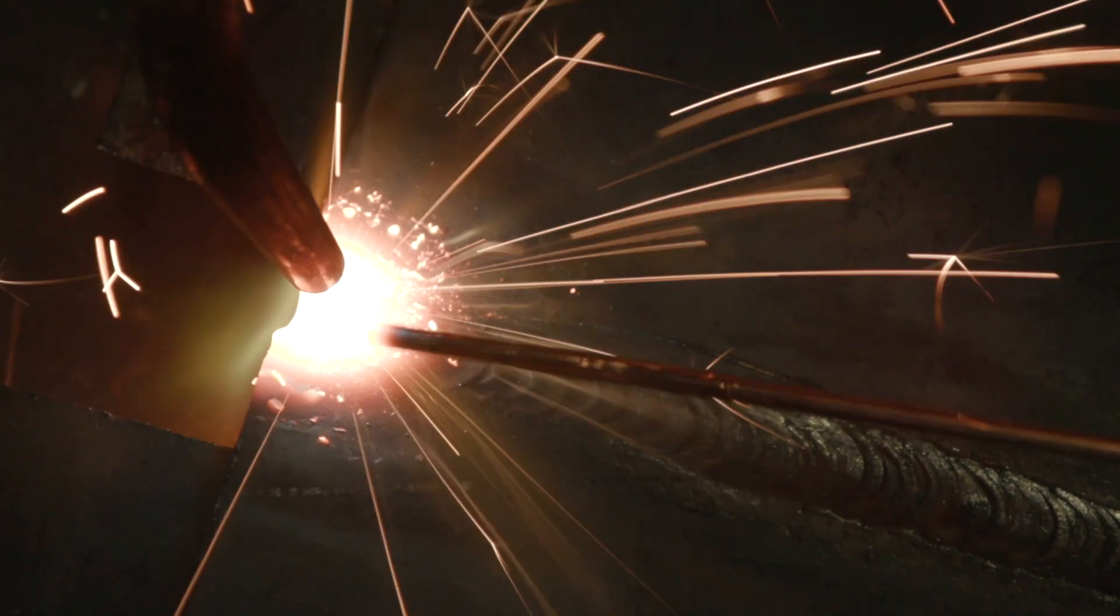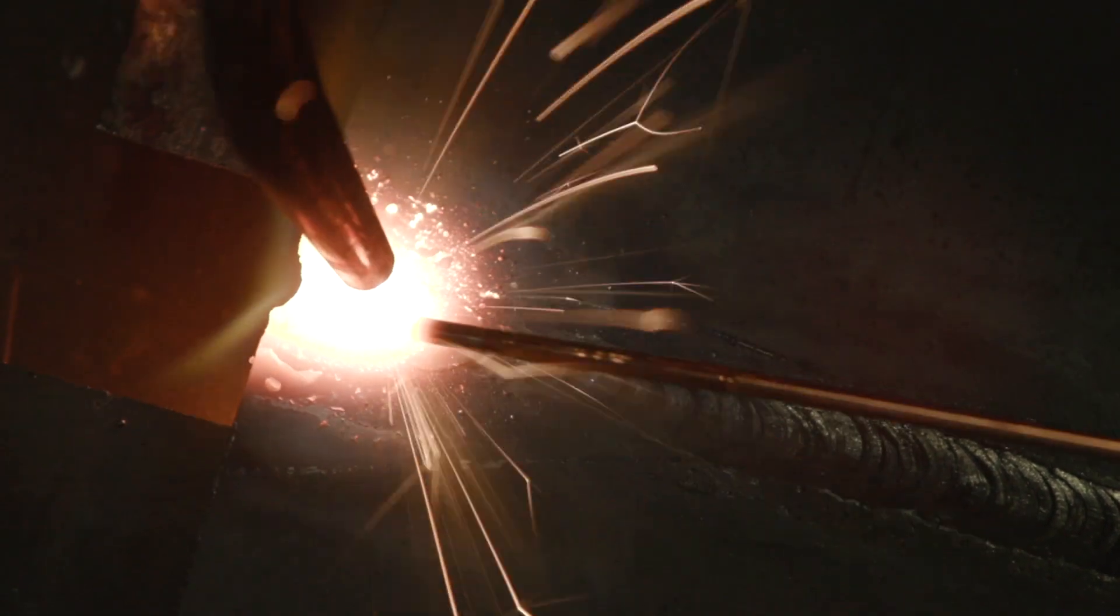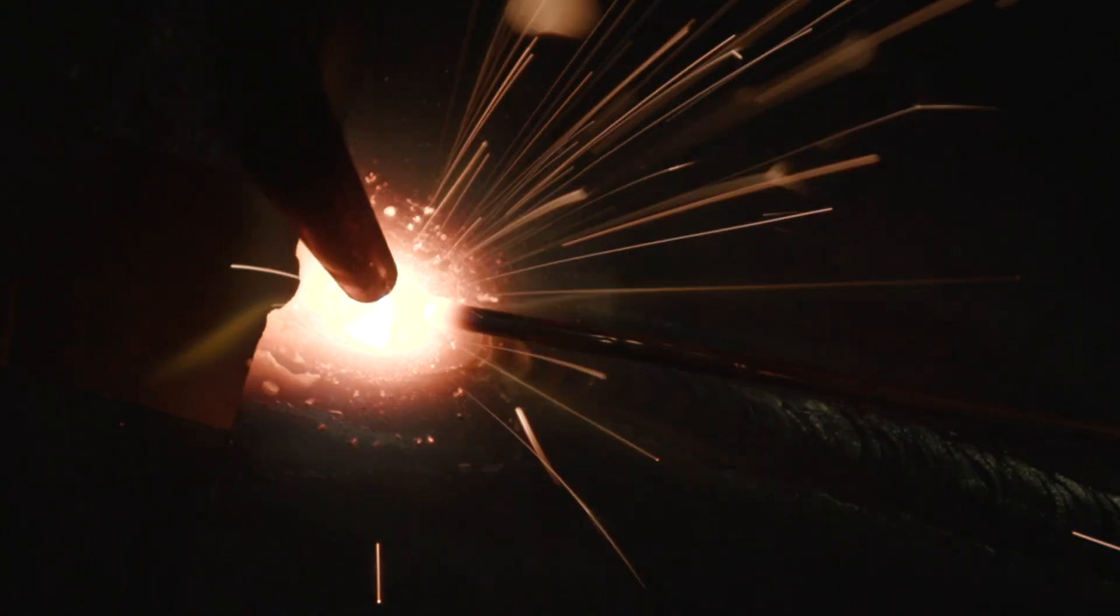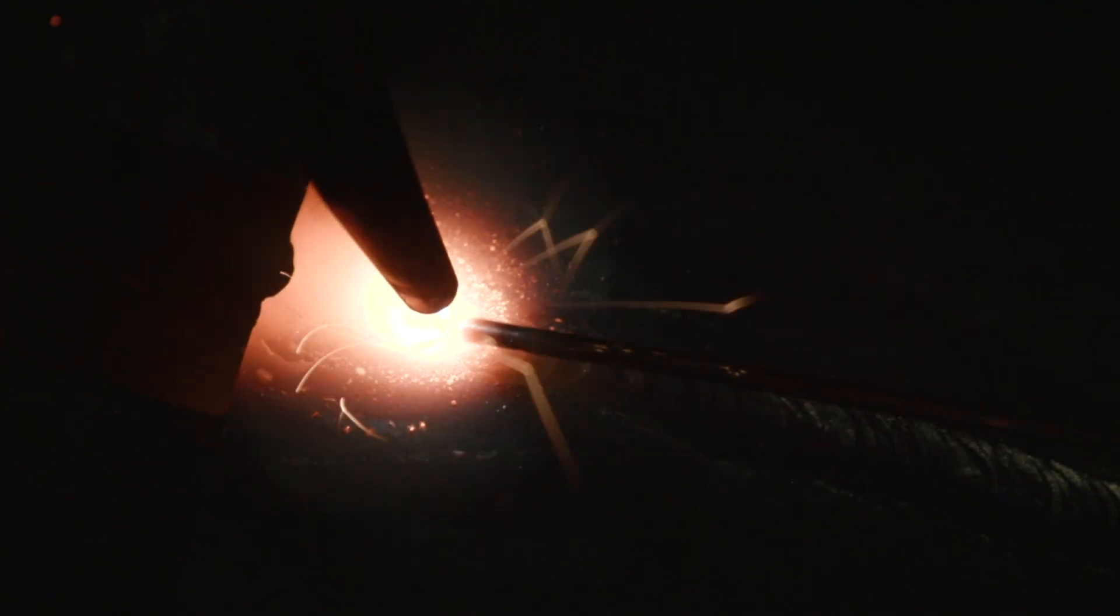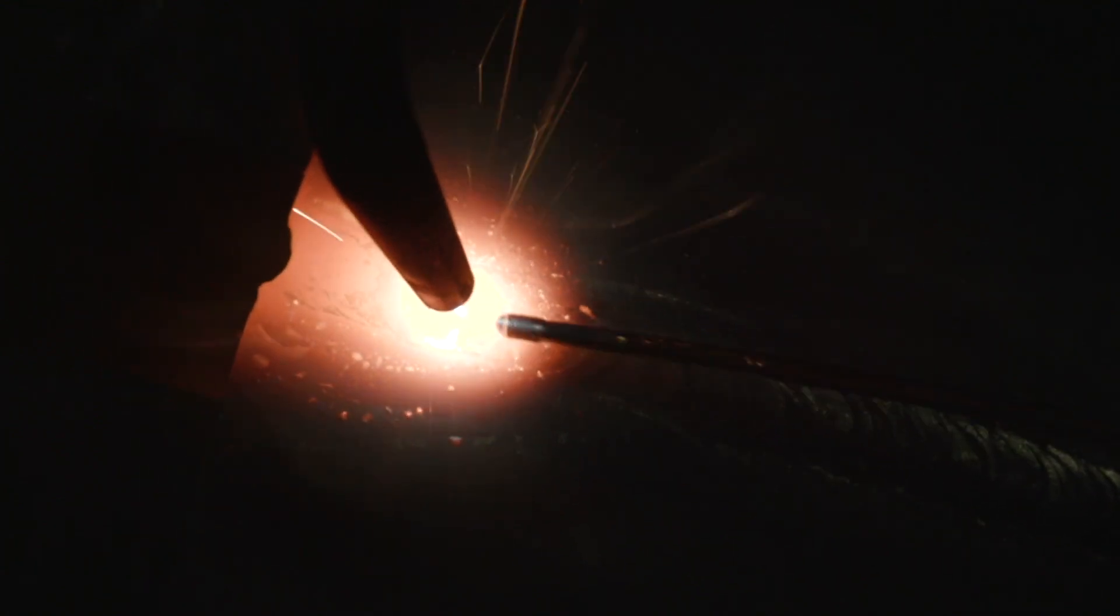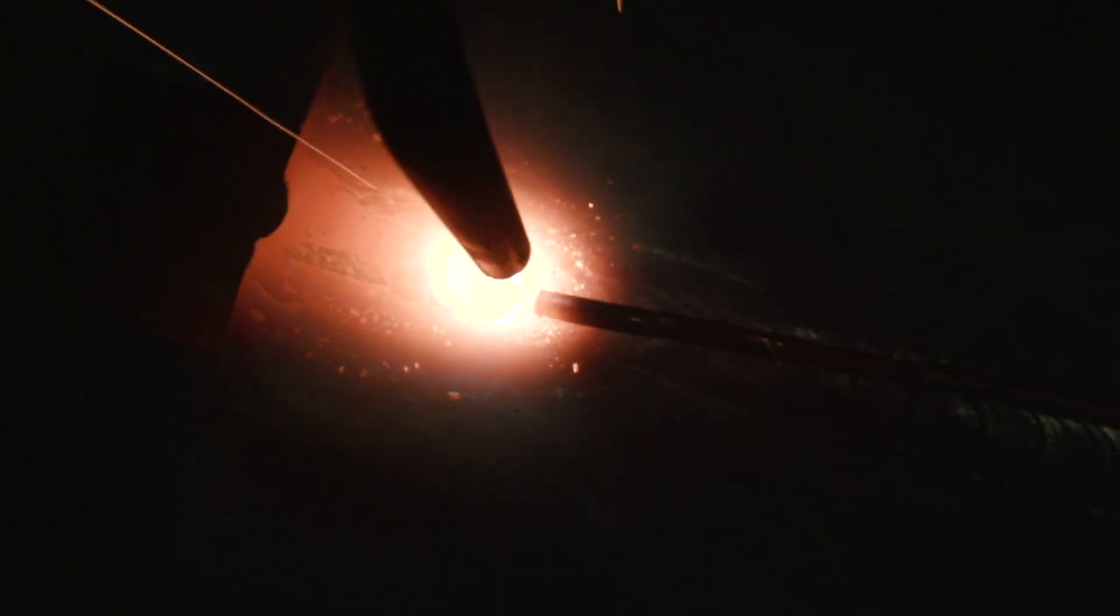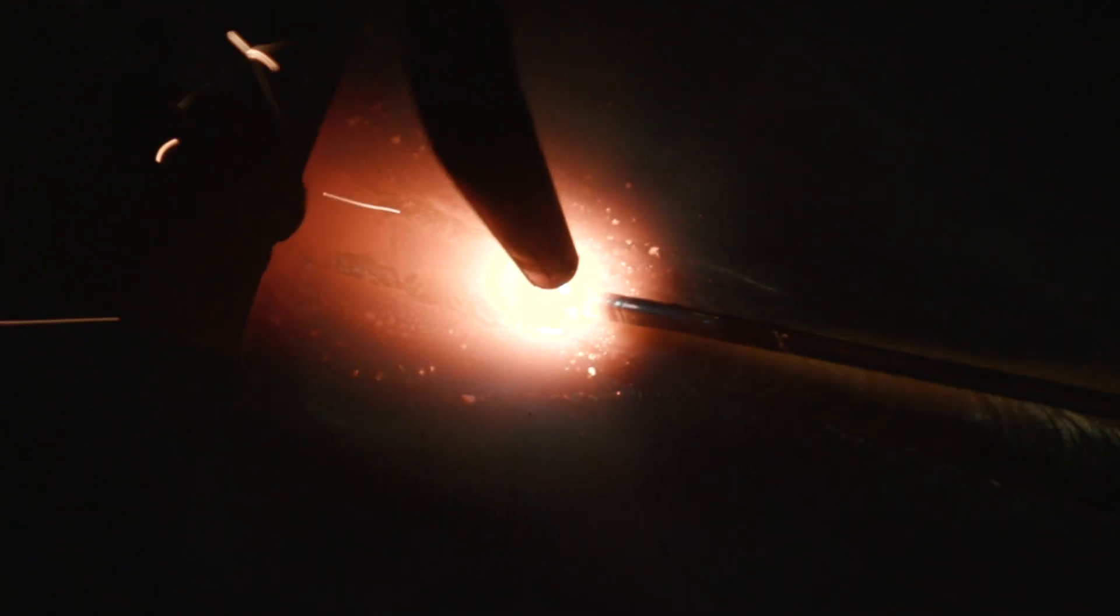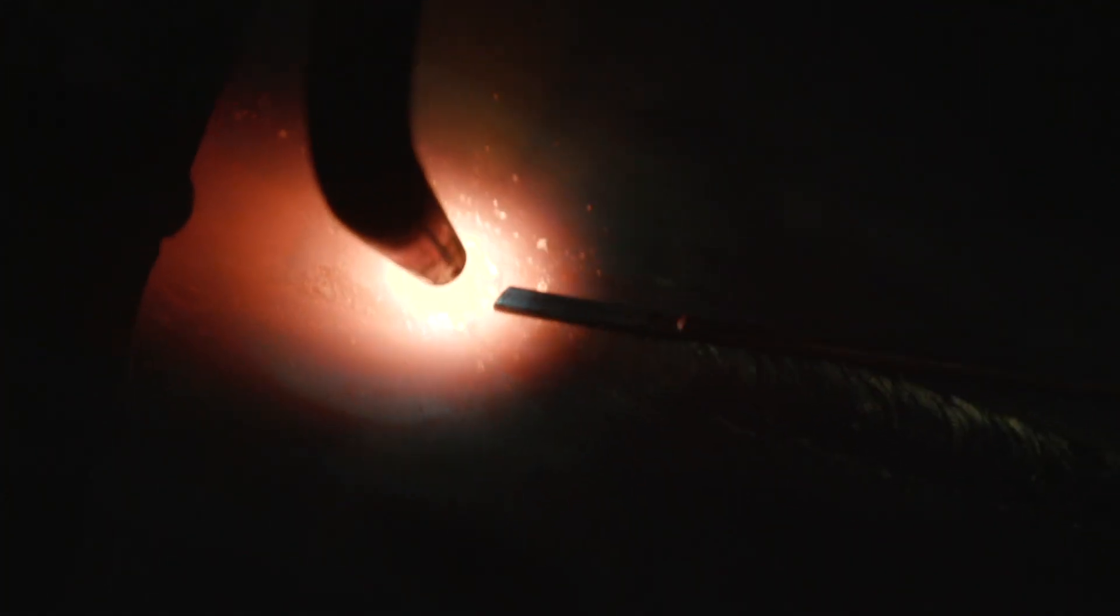We're going to make sure our puddle is hitting both of the sides of the base metal here. Just do a little circular pattern. Adding, just dipping it in, pulling it back out. Moving forward a little bit. We want to bring that second bead where it's above the base metal here. Just nice and slow. So you want to go like this. Your bead should be a little bit wider than the previous weld. It's slow. Well, I like to move slow. But this is how I got taught. So I'm going to do it just like this.